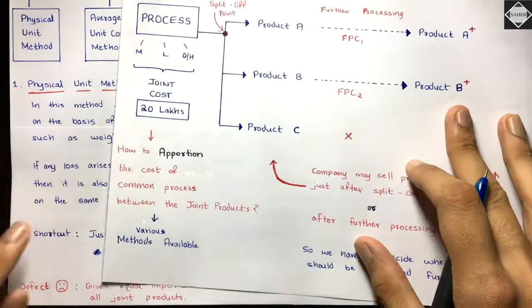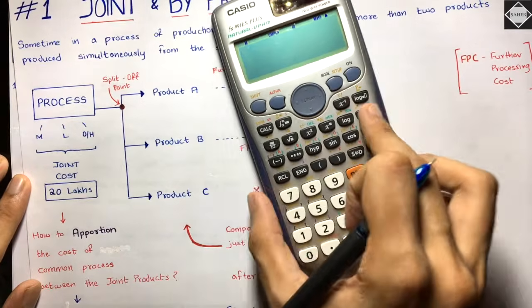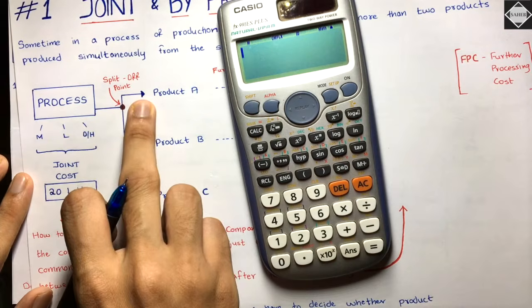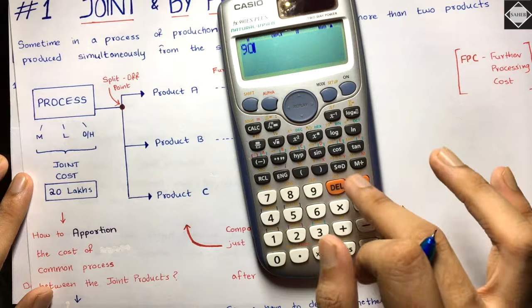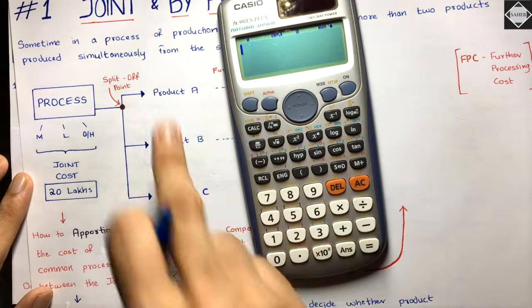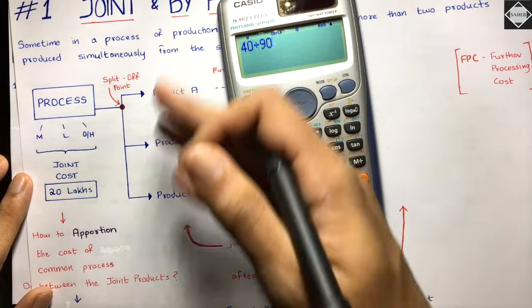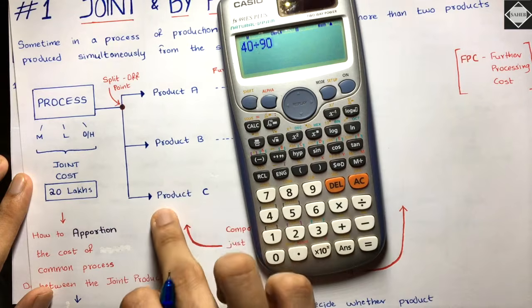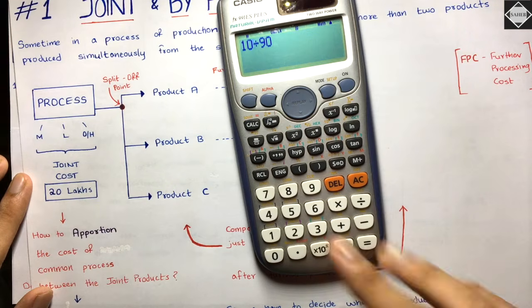In this shortcut, what you will do is really simple, and it will be automatically adjusted. 100 kg you put in, 90 kg came out: 40, 40, 10. The total is 90, and product A is 40 over 90. So you take the ratio: 40 divided by 90 for product A, 40 divided by 90 for product B, and for product C, it will be 10 divided by 90. Is that clear? This is how you have to do it.